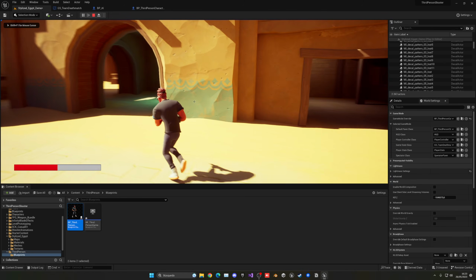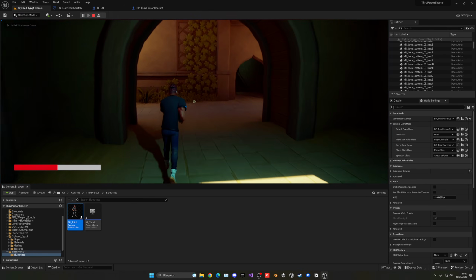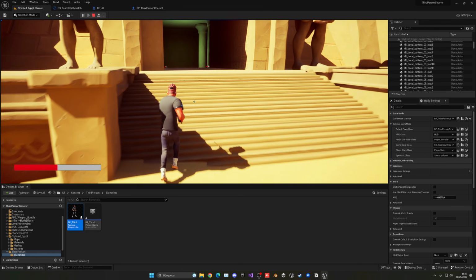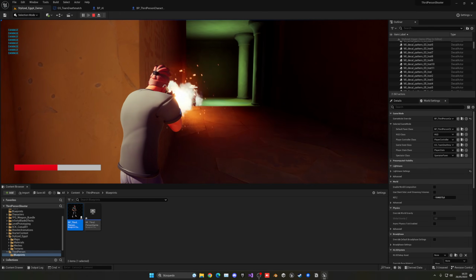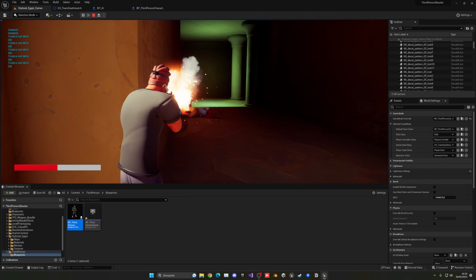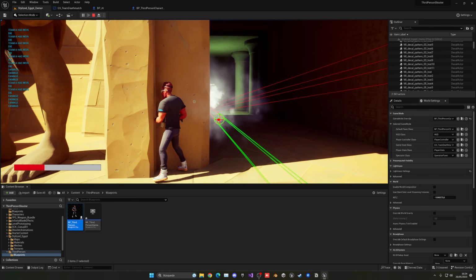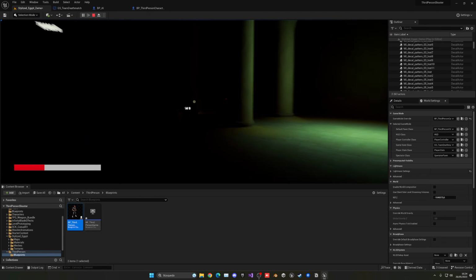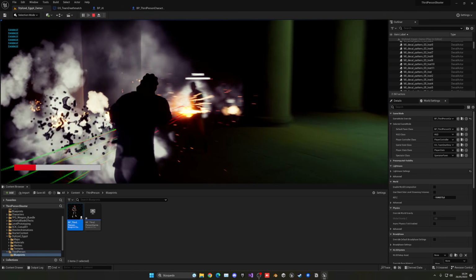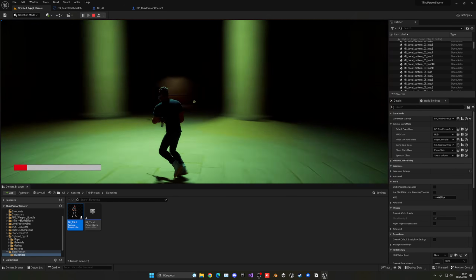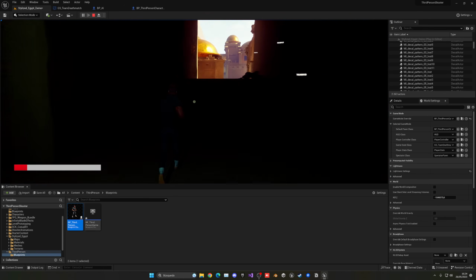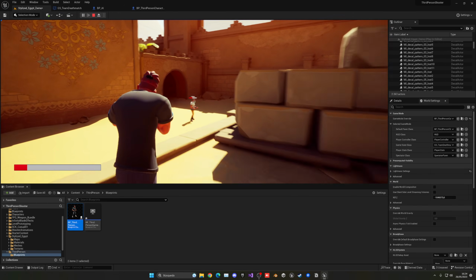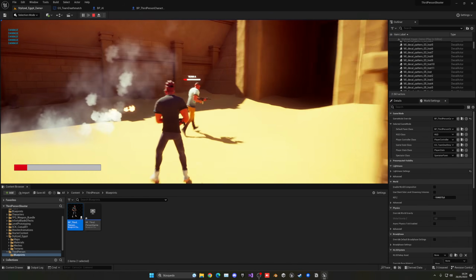Just press play. You can see that our enemies go there. They're fighting each other. Of course, we should have the number appear on screen, which we will. But let's try to kill them all. There we go, one dead. Another one dead. Okay, we need to disable the line traces, I always forget. And also we have to disable the team when they die. Okay, I think there's only one left. Where's my team? They're not helping me. Team, what team are you? Team B! Oh no, team A.